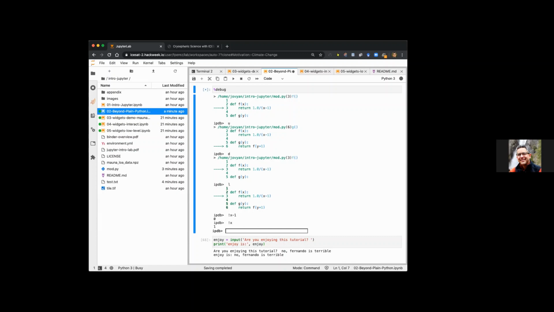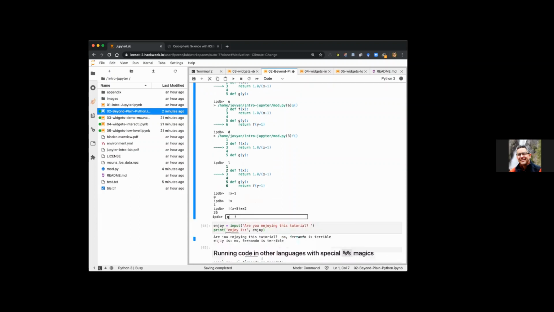This obviously is a toy example, but being able to dig into where an error happened, move up and down the function call stack, and compute pieces of expressions can be extremely handy if, for example, you're getting an error in a mathematical expression because one term is doing something unexpected or you have a mistake in it. Being able to do computations right there with the actual data. So you can type arbitrary Python here. I can type (x + 5) squared, and Python will evaluate that. It's a little microscope that you move around in your code to explore your data, but you have to remember, when you're done, you quit. And then you get control back of your kernel.